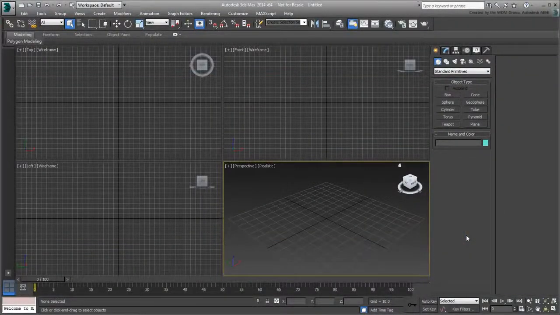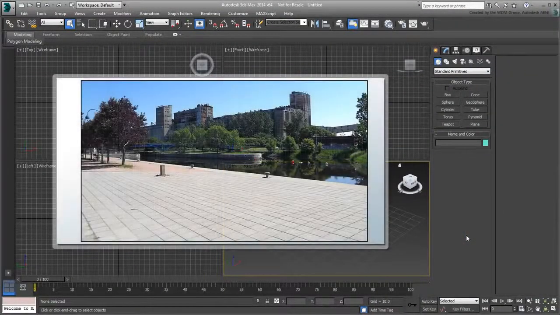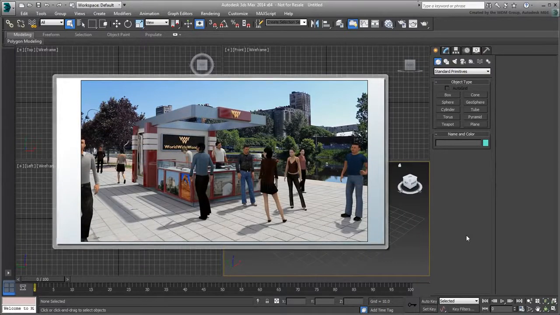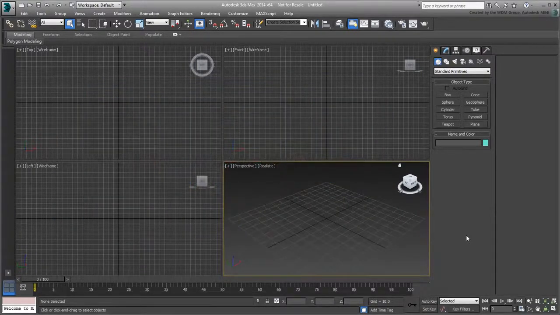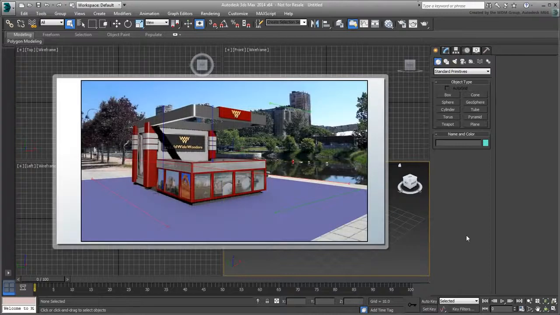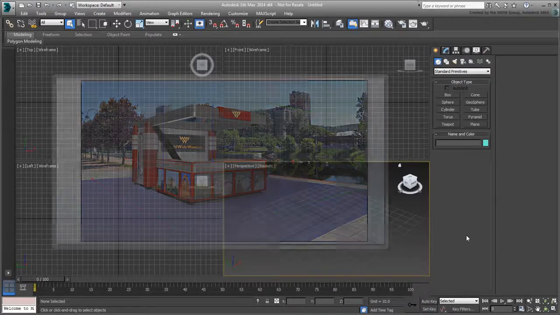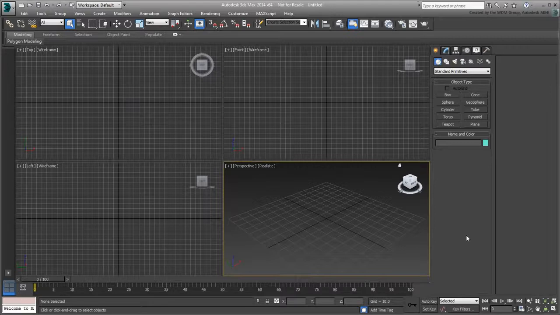In this tutorial series, you learn how to integrate 3D elements against a background picture. In the first movie of the series, you learn how to match the perspective of the background picture to the 3D camera you are using in the scene. However, you'll soon learn that matching the perspective is in a way the easiest part of the process.